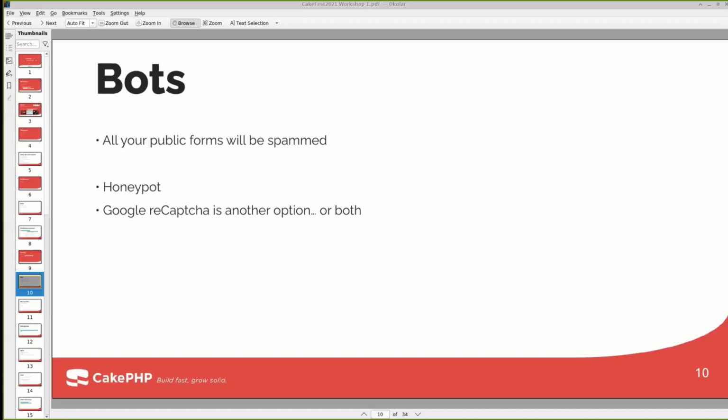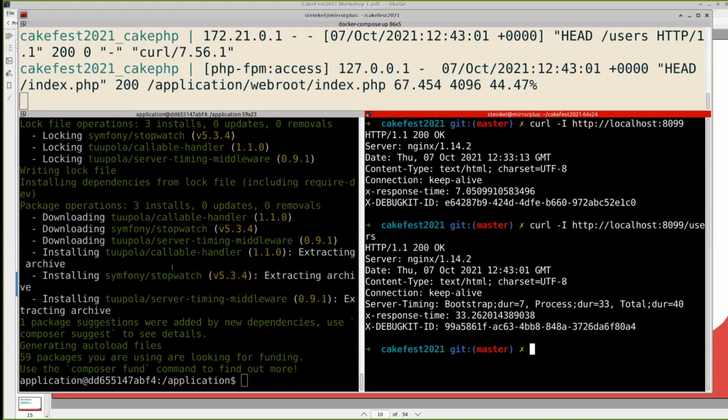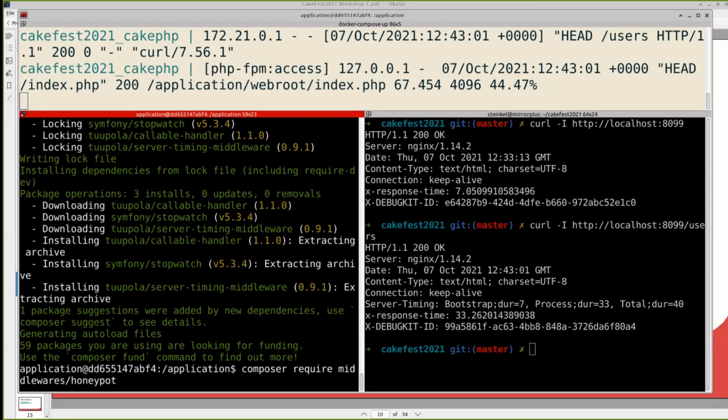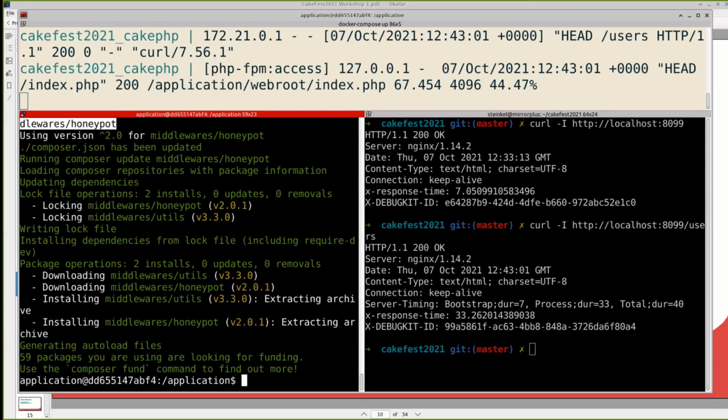Okay, so copy that. I'm going to require this middleware under middleware's honeypot. This is basically allowing me to use a new middleware. It's called the honeypot middleware, and I'm going to be able to check that for every request.